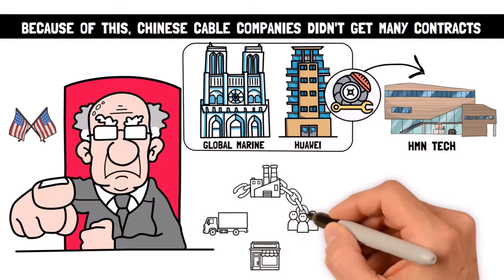Nowadays, HMN Tech only has two projects in Southeast Asia, and they won't be ready until 2024. So the US was able to stop China from becoming a big player in the global cable business, at least for now. HMN Tech only controls 10% of the cables that are known about, which is way less than French company ASN and American company Subcom, who control 41% and 21% of the cables, respectively.